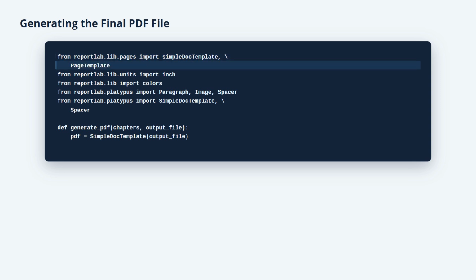For each chapter, we'll set up some margins and insert the text. Let's also remember to include images, as they play a crucial role in conveying information. As we add the images, we'll ensure they're resized appropriately to fit the page without losing quality. Once we've added all chapters, we'll save the PDF file. This step finalizes our document, allowing us to view it with any PDF reader. And just like that, we've created a handy, portable version of our EPUB content. Now, let's take a look at the final output.